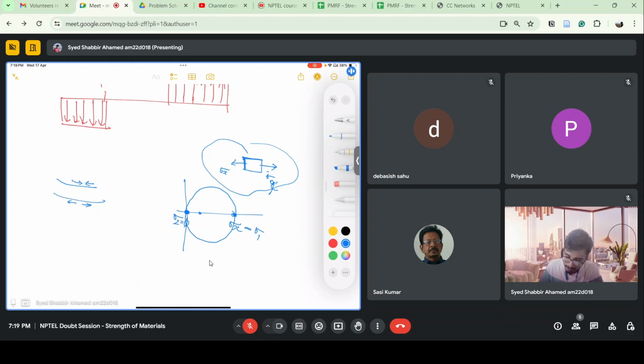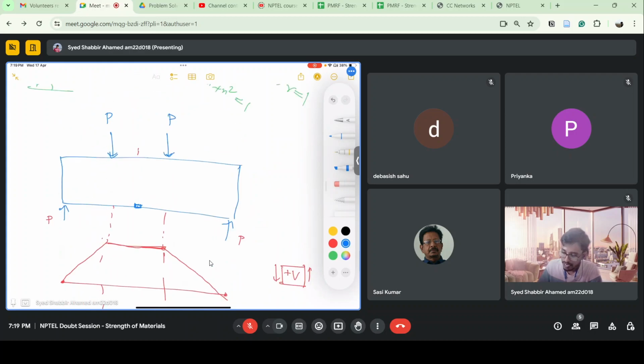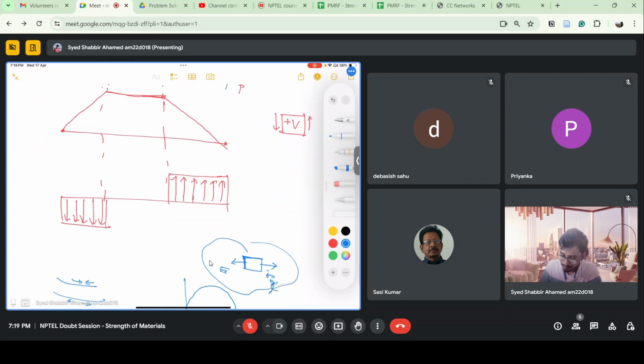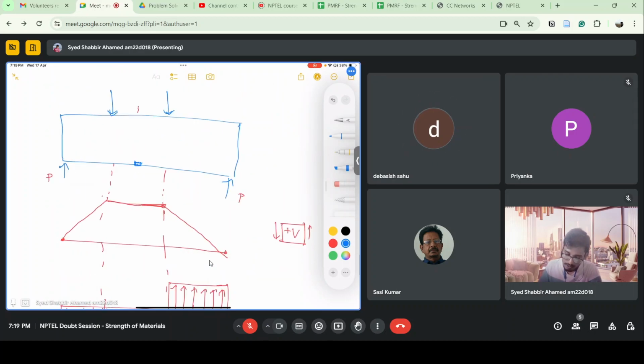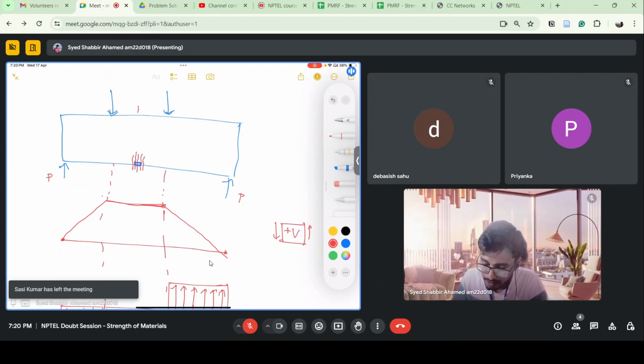My minimum principal stress is 0 here, so I don't get any shear stress. What happens is that if I apply the load gradually, and my bending moment is increasing due to the increase in the load, and this stress reaches the yield stress of the material, then cracks will happen perpendicular to this, like this.